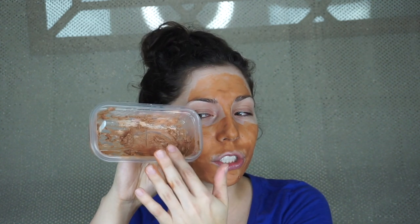Alright, I think everything is blended in right now. Let me go check in the mirror real quick. I was just checking if I have any lumps in the mask — it looks kind of brownish gray in the bowl, but on the face it looks orange. It says to leave it on for 10 minutes, or 20 minutes for a deeper treatment, so I'm going to go for the 20 minutes.